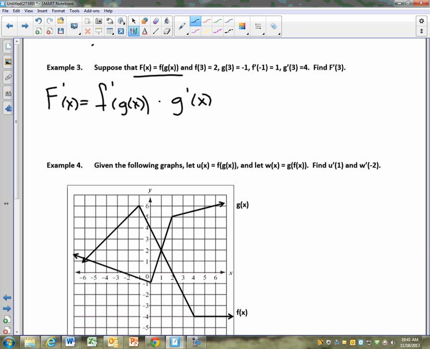So whether you're using f and u or f and g, this is a rule that you should memorize, because this is the same thing as doing the 4 boxes. You always think of 4 boxes. This is the notation that we use. So I'm doing f prime of 3. Wherever I have an x, I'm going to write 3. So I have f prime of g of 3 times g prime of 3. That's what I'm trying to evaluate. Do you know what g prime of 3 is? It is 4. Right here, you see 4.